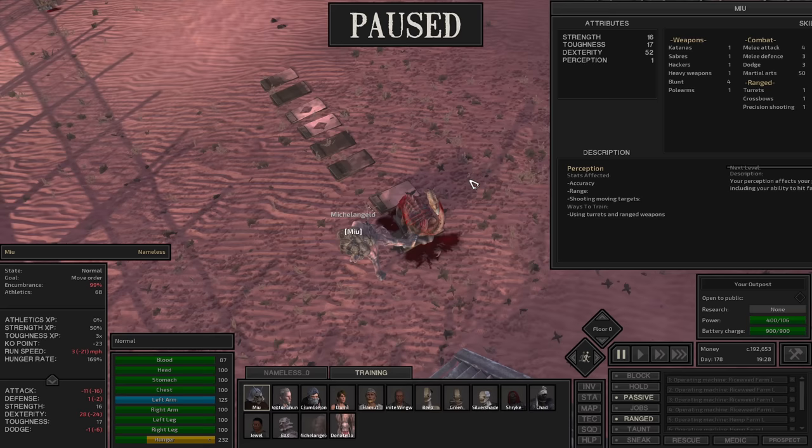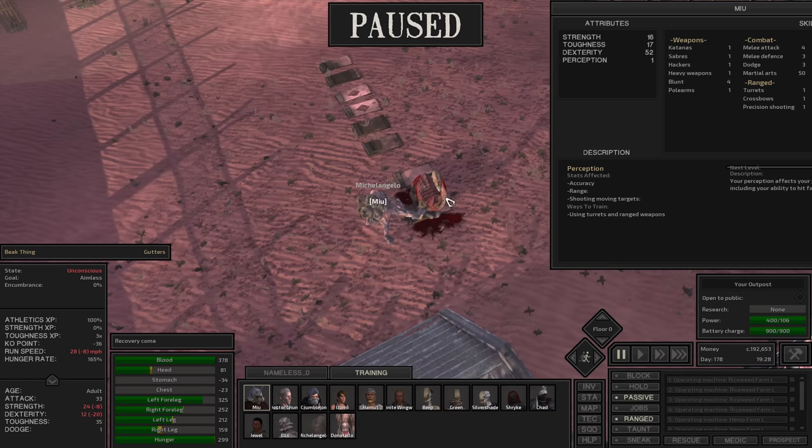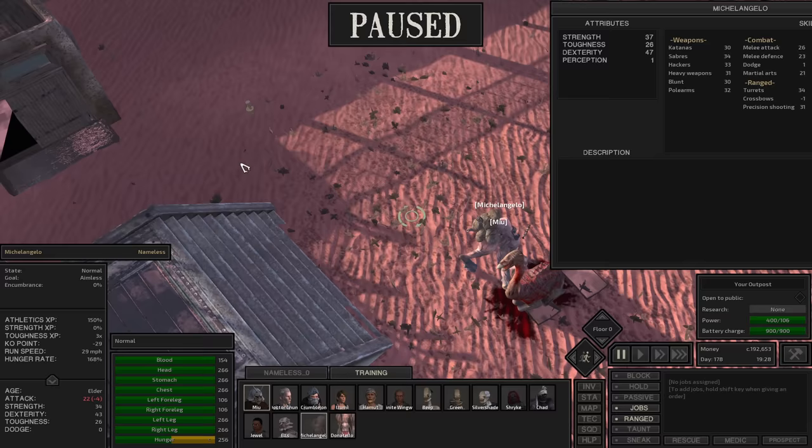I don't want to go too crazy with this. You can go to some extreme lengths, especially with some of the training dummies you can get, it seems. So I think we'll just train up about 50 dexterity on everyone, and then we can equip them with some weapons and leave them to defend the colony while we go out and attack stuff.